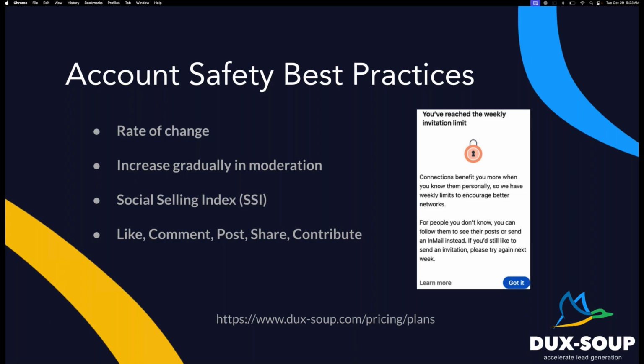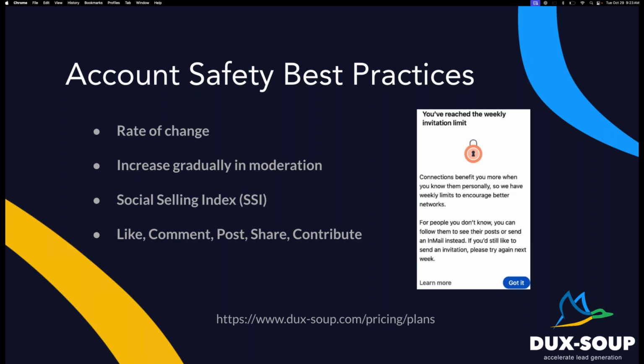In 2019, I was permanently restricted from LinkedIn, actually, and I was using Dux-Soup. Whoa, that sounds bad, right? Well, what I was doing is I was attempting to visit all of my first degree connections and scrape their data. I had about 6,000 connections at that time. I visited about 2,000 profiles in the span of 3 days. So 2,000 one day, 2,000 the next, and 2,000 the day after that. That was a rate of change that LinkedIn identified and said, hey, that doesn't look human, right?